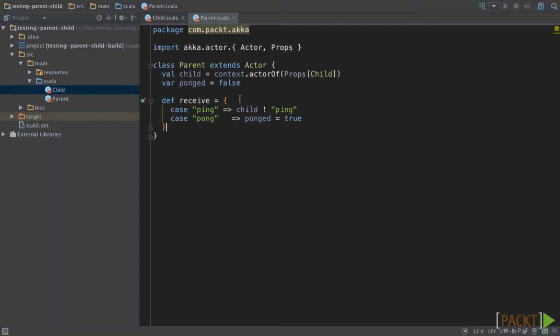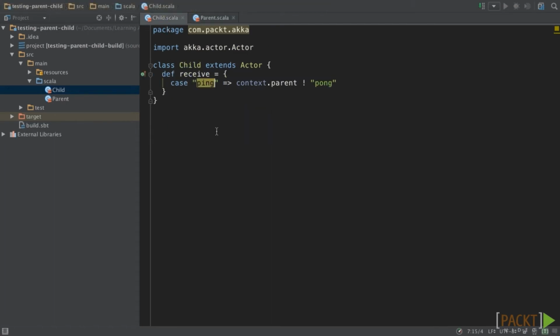Let's start thinking about test scenarios for a child actor. It's a simple actor. We need to test that when it receives a ping message, it will send a pong message to its parent. But in such an implementation, we can't implement our test scenarios because we need to make sure a parent actor receives the pong when we send a ping message to the child actor. We need a reference to a parent actor to complete our test, so we will make some changes to our implementation. For this, we will change the child's constructor to take a reference for its parent. And we will avoid using context.parent and will instead use a reference that is defined on the constructor.